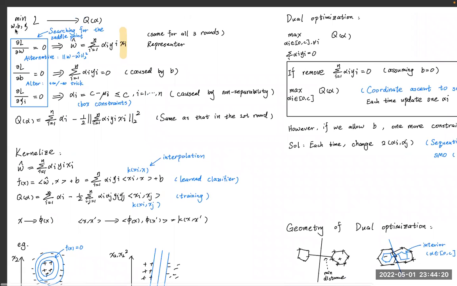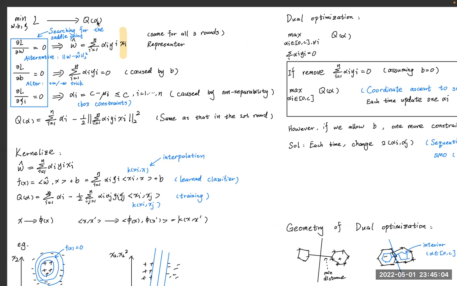Remember that after we switch min max to max min, we want to solve the minimization of this Lagrangian in closed form. And this Lagrangian is still a concave-convex function as we showed before. So basically we want to find the saddle point, right? And we solve this minimization problem first. That is, for each dual parameters alpha and mu, we want to solve this minimization problem over the primal parameters. Okay. And the minimum of this Lagrangian will give us Q alpha, which is a function of the dual variables.